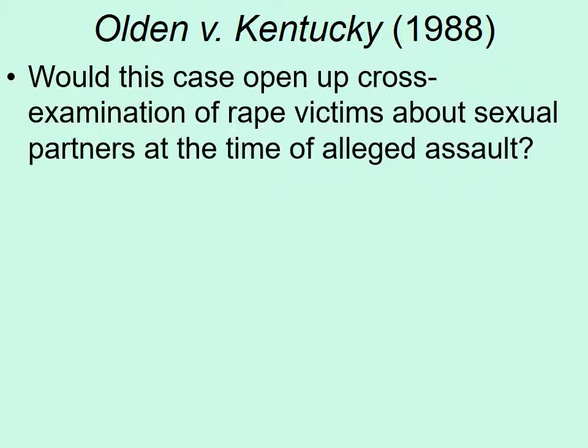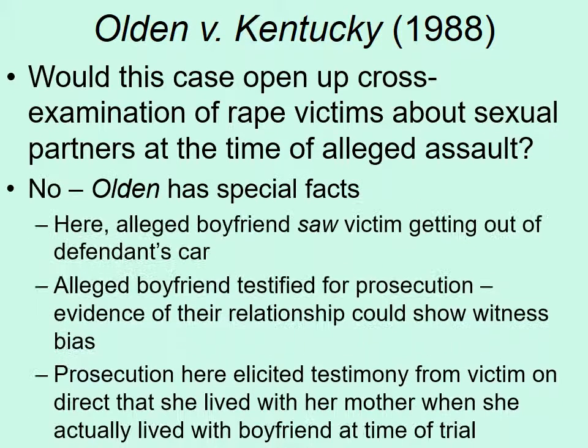So the first question I want to make sure that you're clear on here is, does this case mean that rape victims can always be cross-examined about their current sexual partners on the grounds that any victim might have fabricated an assault so that his or her current partner would not be jealous? And the answer to that is no.